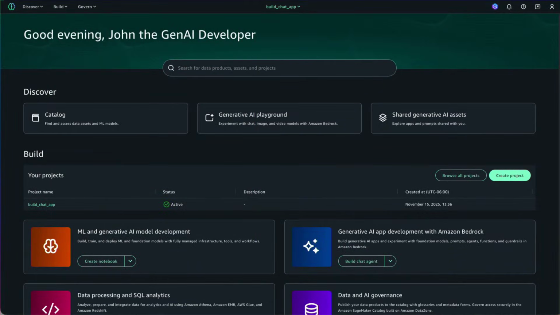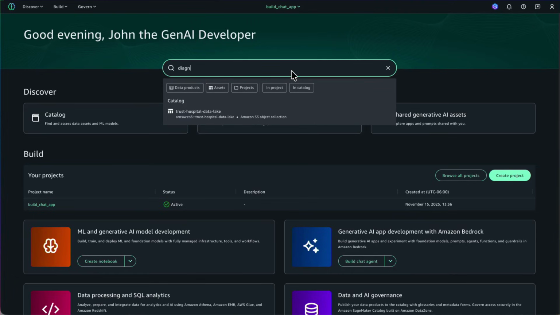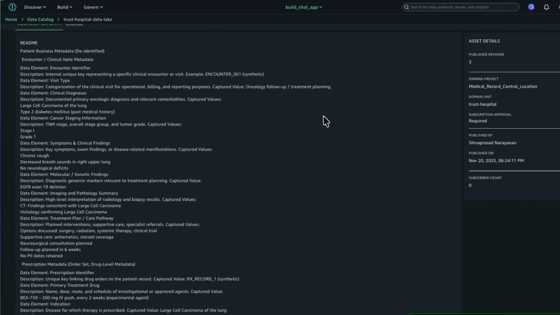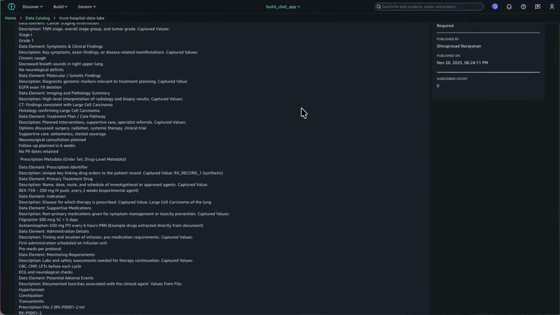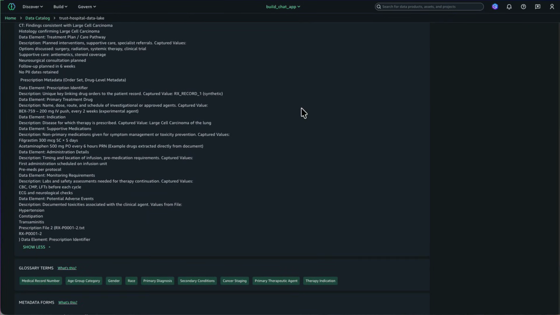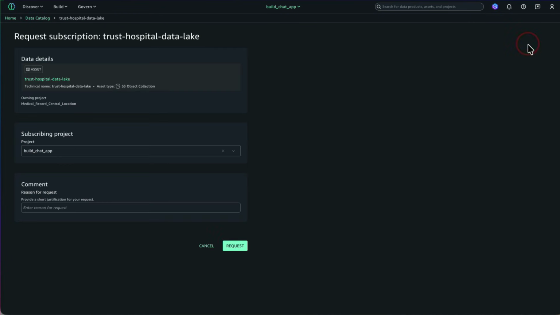So we have a generative AI developer. Remember, we just cataloged, as a data producer, all these assets in our catalog. As a generative AI developer, John comes in and just searches for the term diagnosis. This is a very common term that occurs for many people. They just search, and immediately they're able to discover that asset. When they discover it, they're able to see the metadata and the glossary terms that have been associated. And with a lot of confidence, and after discussions with their colleagues, this is the right data set that we have to build our knowledge base.